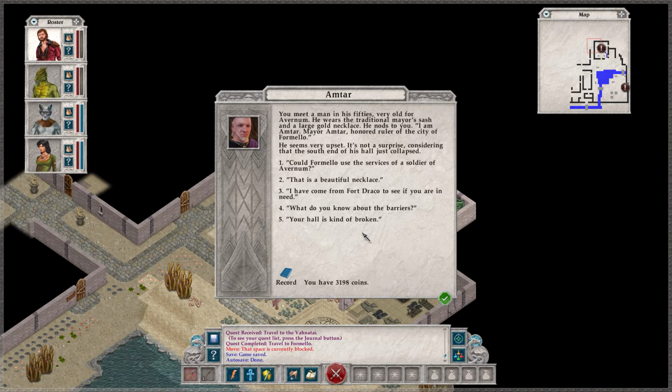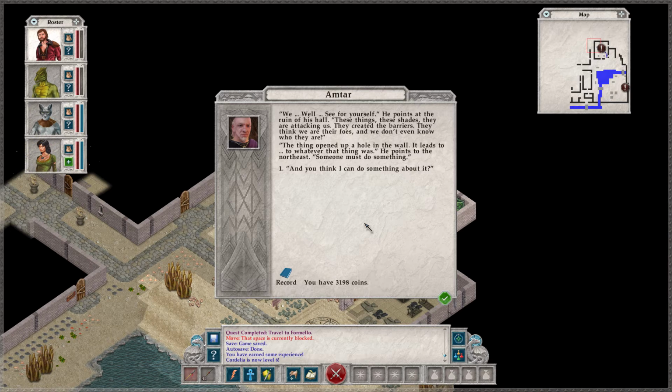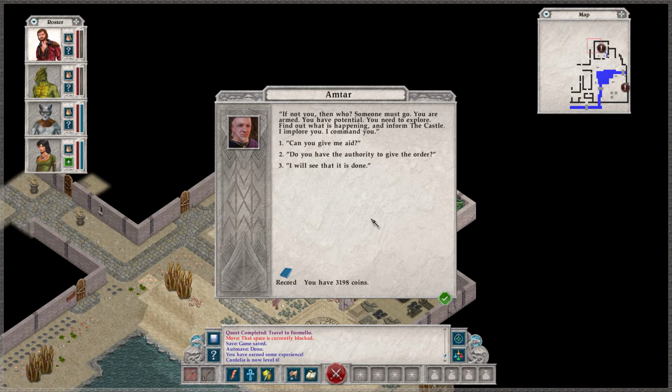Let's see here. Your hall is kind of broken. Uh-huh. Alright, so I have come from Fort Draco. Oh, we got a level! Ah, yeah! These shades are attacking us. They created the barriers. They think we are their foes, and we don't even know who they are. Alright, so I guess I have to go? Can you give me aid? Take whatever you find in my library and chambers.